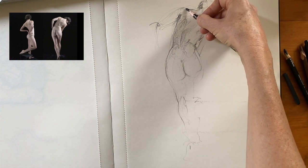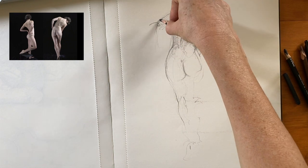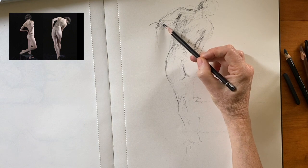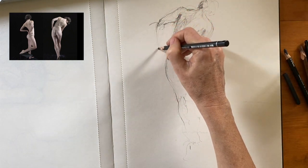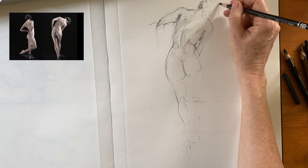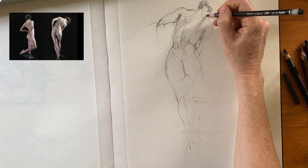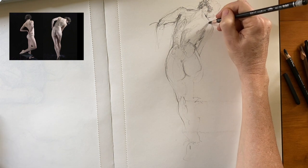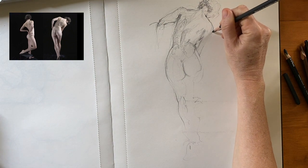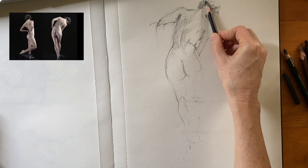One of the mistakes that I made when I was making this drawing was I got the tilt of the pelvis versus the tilt of the ribcage slightly wrong. Looking back on it now, it's a mistake that everybody tends to make in figure drawing, especially if you're drawing the figure from life. We try to always straighten up the model, and it's something to bear in mind. I wasn't thinking about it myself when I made this drawing.